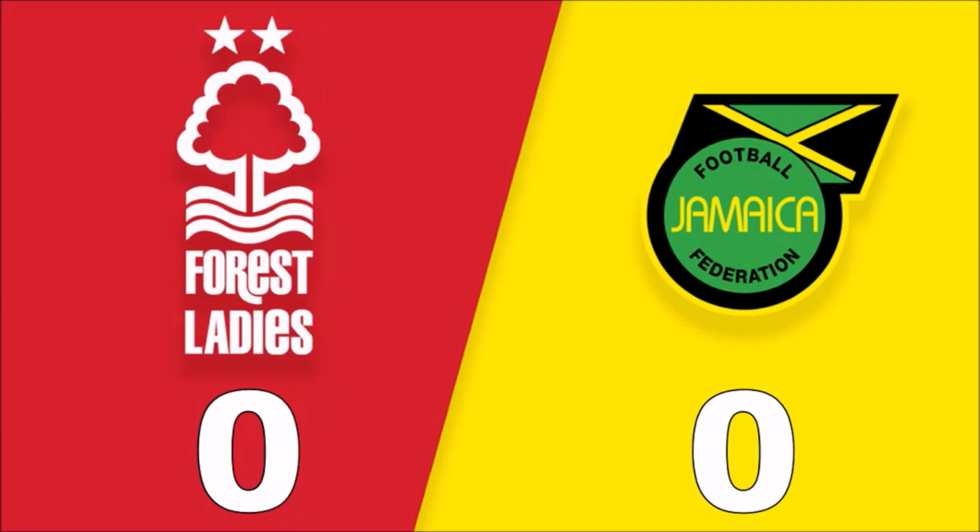Jamaica have possession. They've gone back to midway inside the Forest half, but they still are controlling it in and around the penalty area. Wilson swings at it and misses. It's back with Mikkelsen. Over to that far hand side. Cross comes in. It's hit the top of the bar and gone out for a goal kick. Thomas had that one covered. But it's been all Jamaica at the start of this second half.